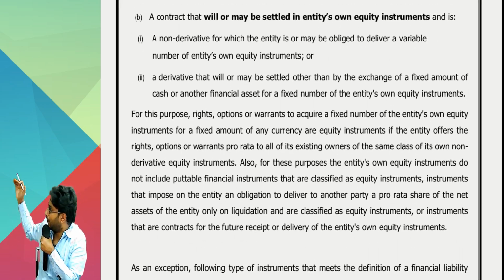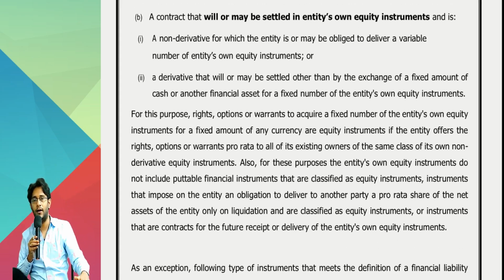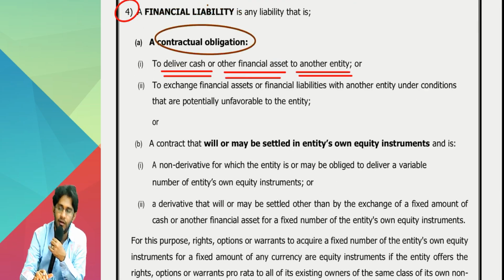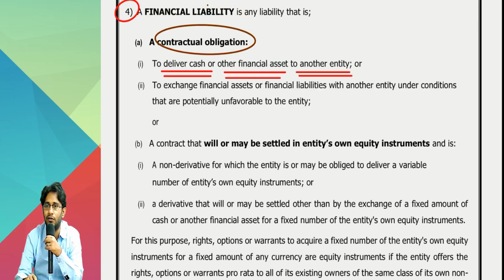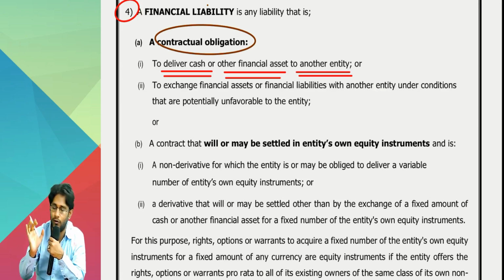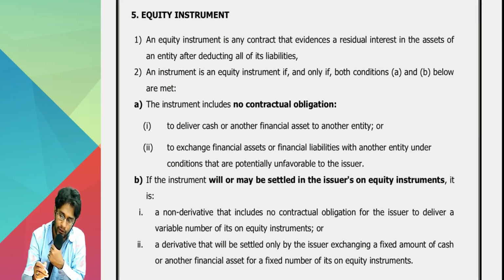Sir, what about the remaining part of the definition? If you read that, your opinion on financial instruments will change. Don't read it now. Once the entire standard is over, if you still have any juice left in you, go and fight it out with the definition. You will understand. There is nothing you will not understand. You will definitely understand, but not now. Once you finish off the standard, you can come and play with that. Come to the equity instrument definition.